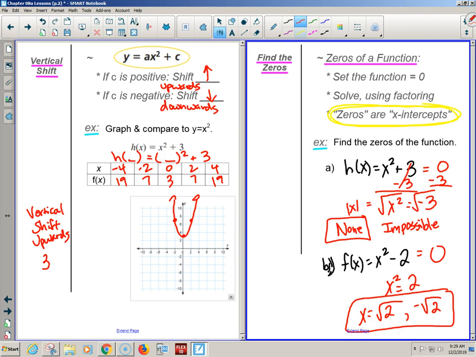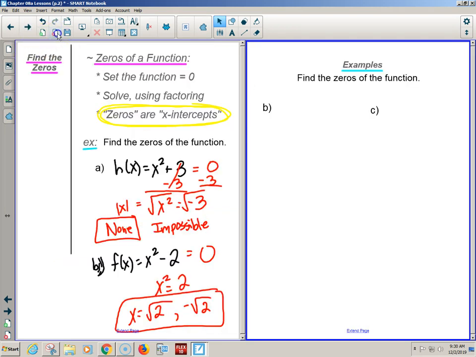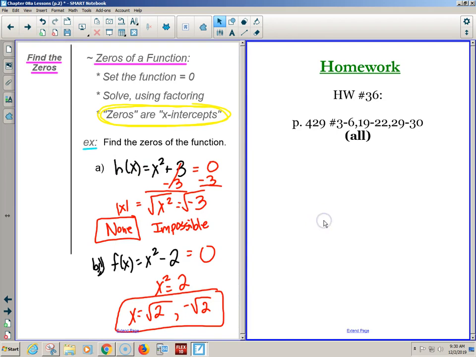All right, kiddos, homework. Let me go ahead and show it to you up on the board. You're going to be talking with this new snazzy language of vertical shift upwards or downwards from what you see in the problems, maybe doing some tables and graphing, and maybe trying to find that square root button on your calculator. But there we go. Remember, it looks nasty, but I chose a few from there, a few from there, and a few from there.